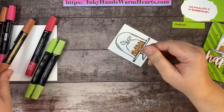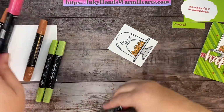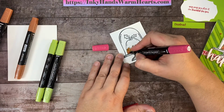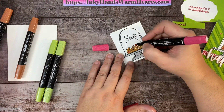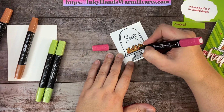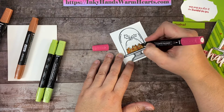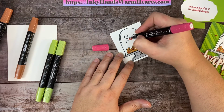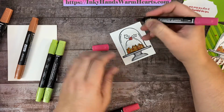Now let's add some red first, and we're gonna use the light real red. Some of the pieces are gonna be red, and then some of them are gonna be green. I'm just gonna go ahead and do a few red, and then I'll do a few green. And let's do these berries while we're at it, while we have this color in our hand.